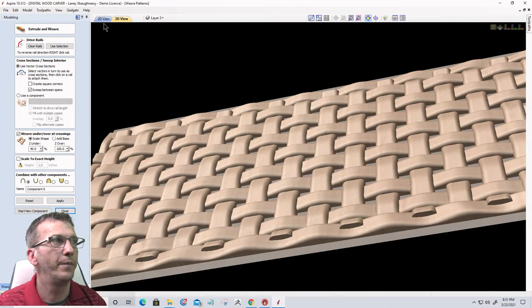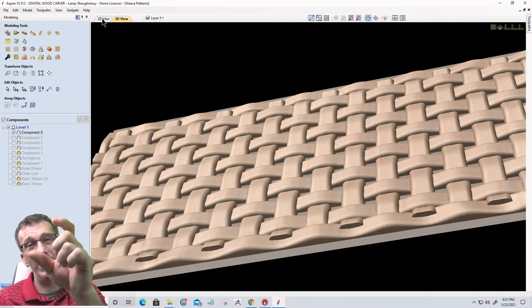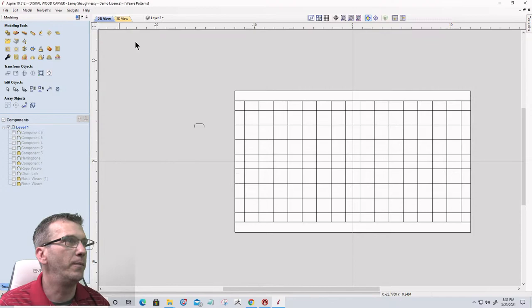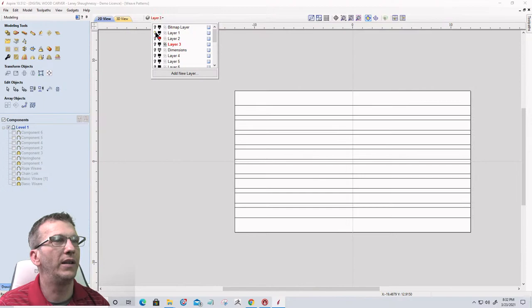So just horizontal and vertical lines. We want those horizontal and vertical lines. It's the center line. So whatever size our profile is, it's getting stretched on that center line. So to achieve that weave, let's come back here. Let's turn the model off for a minute, and let's turn this off and let's go to here.